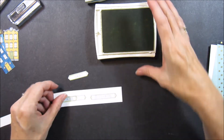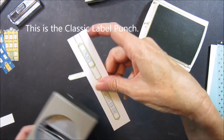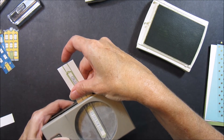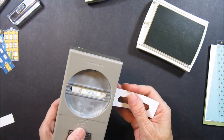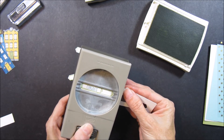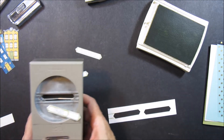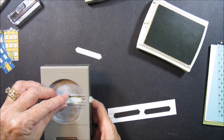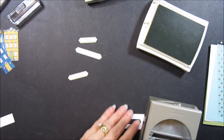Then we'll get the punch and punch those out like that. On this one I'm going to punch here like that, then put it back in. I can do it either this way or put it on a post-it note, but this works real well. Just slip it in like that and punch that out and I've got the Congrats on Your New Home.